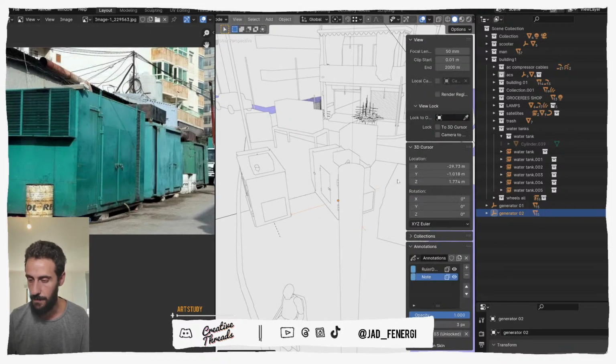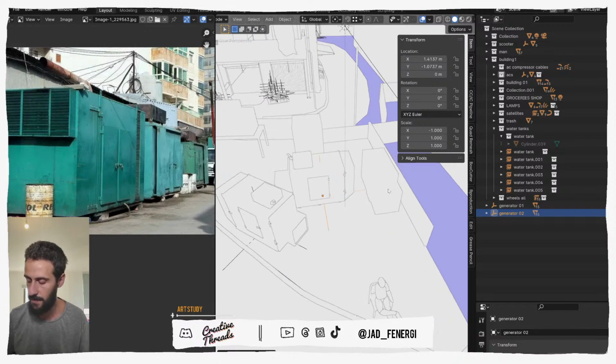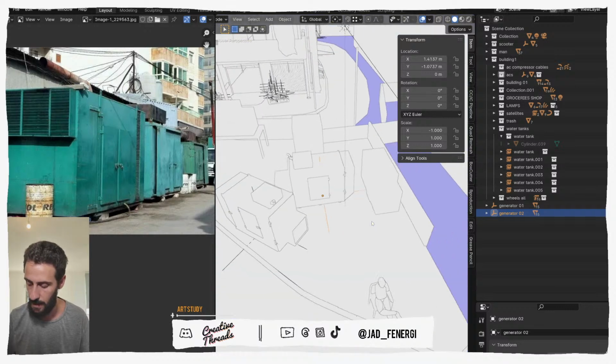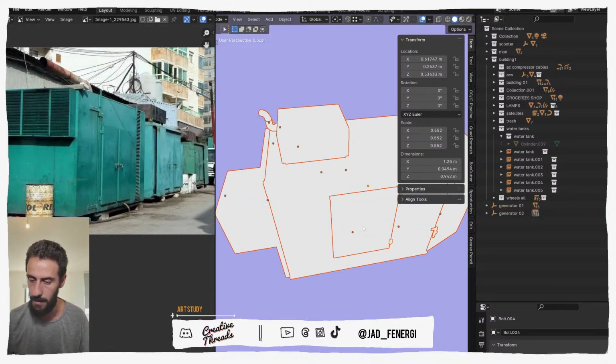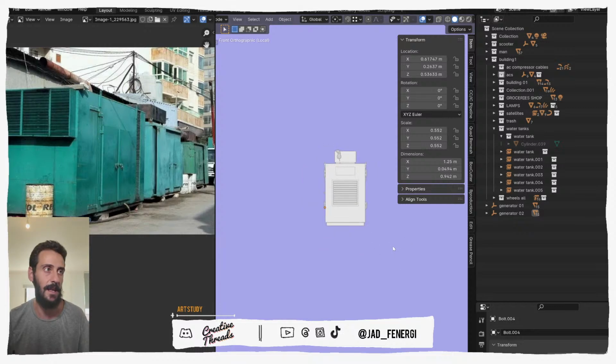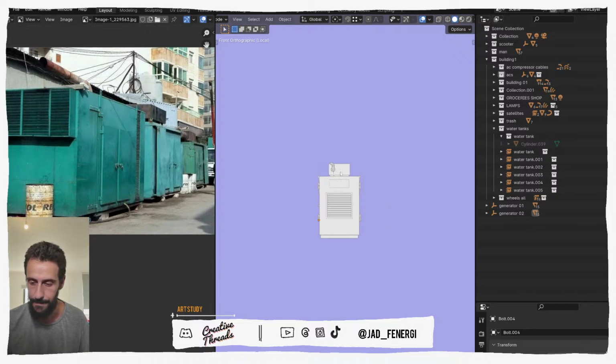All right. So if you look at the rotation here, it is rotated by 140 degrees. If you set it to 0, and then I need to select the children as well. So right bracket, and you can see that we now have this generator, which is aligned to the world. So this is easier to work with. I can take this and push it to a separate file. That would work as well. But we can do this here quickly.